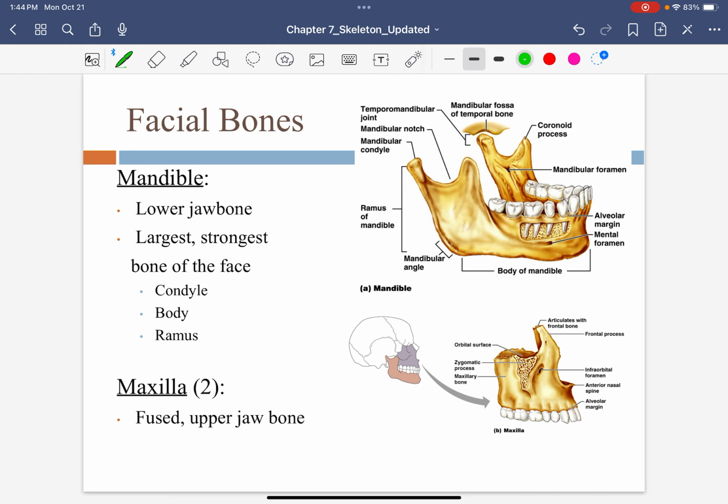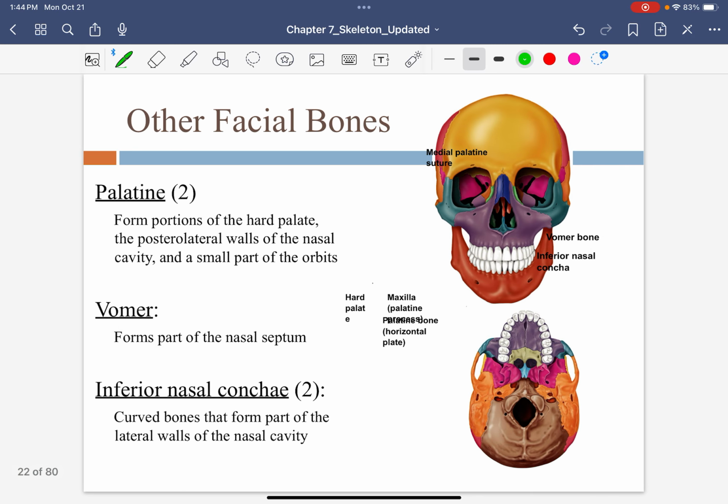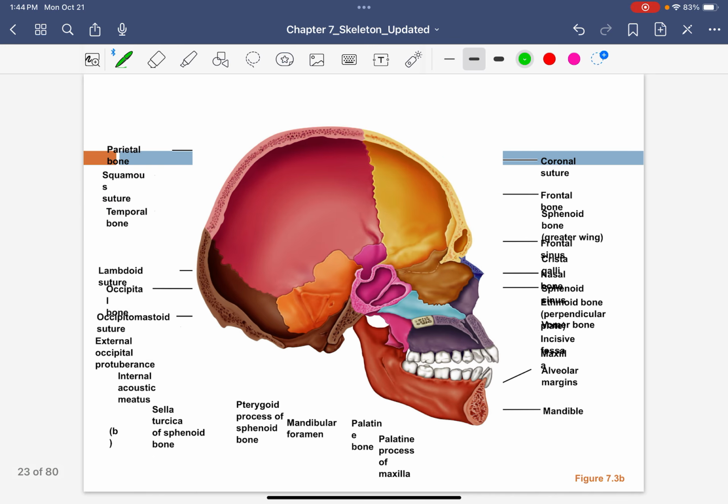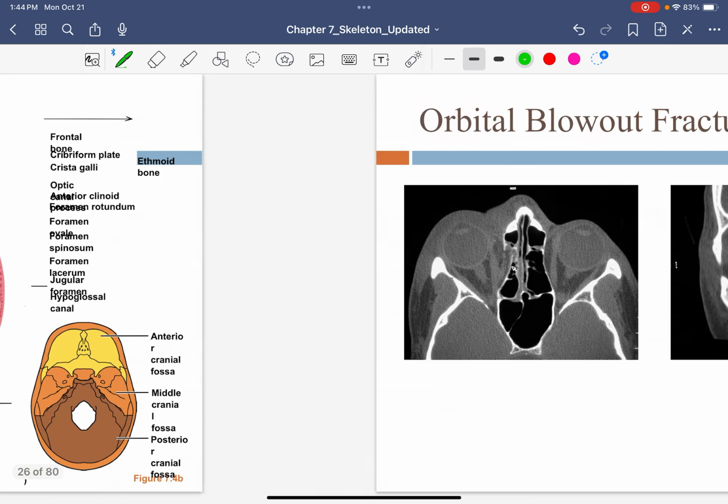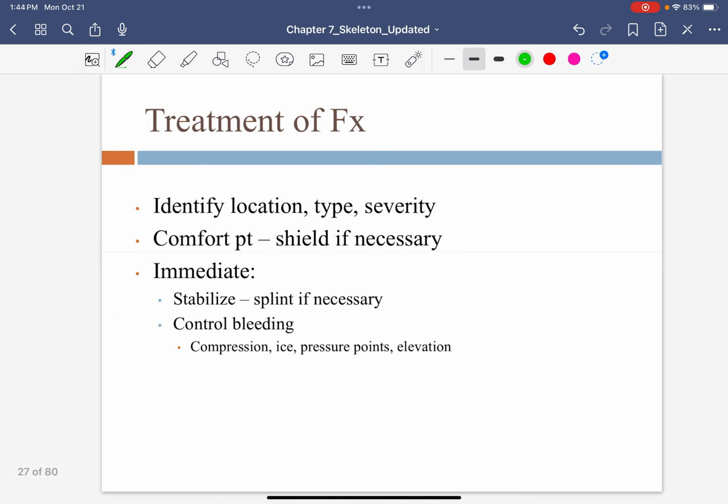Make sure you review this for lab, but you already will. Nothing here to add for lecture, but these are nice pictures. Here's a nice view of the foramen magnum. We talked about that. The opening in the occipital bone for the spinal cord. Nice pictures to study from. Here's also a nice frontal view. Some great pictures.